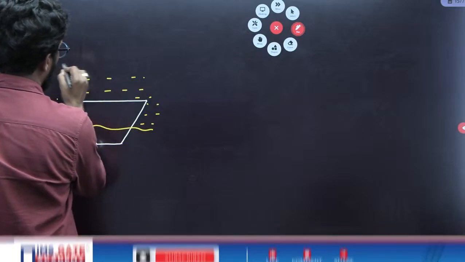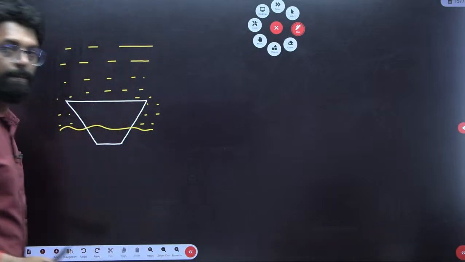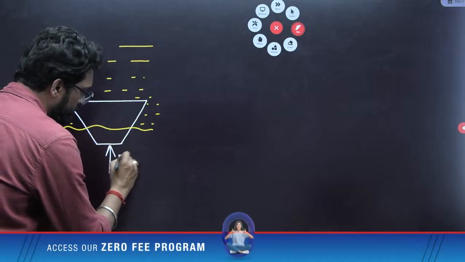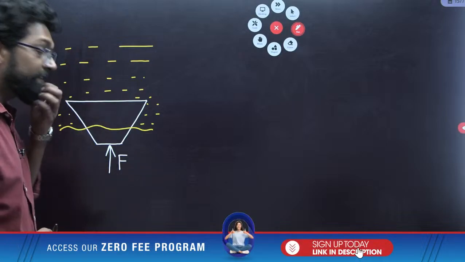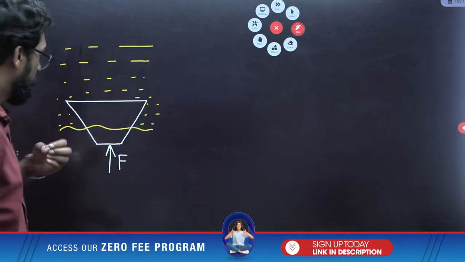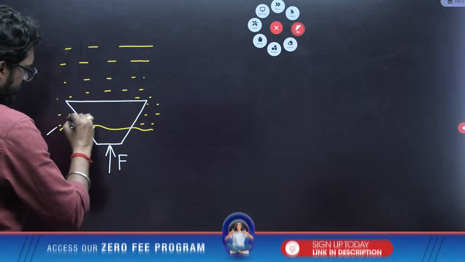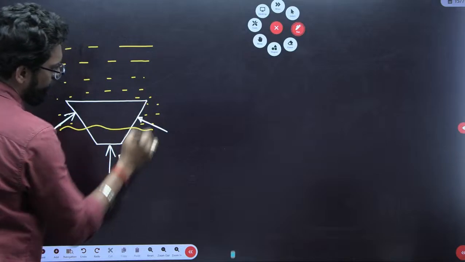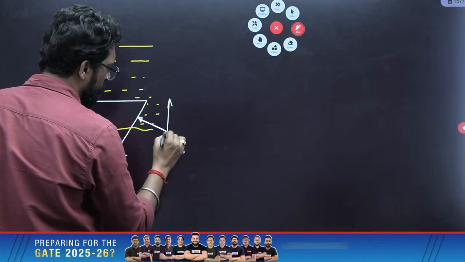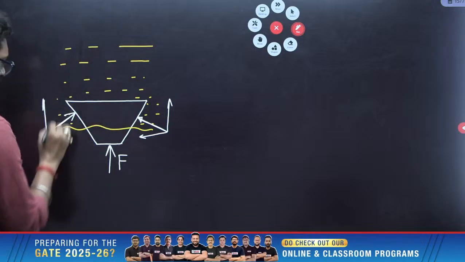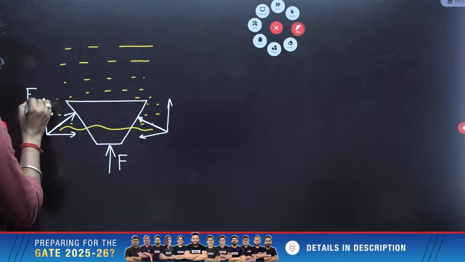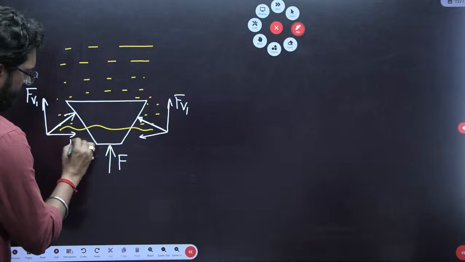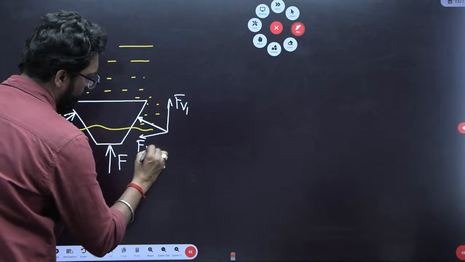Simple funda up to that fluid. Someone asks you, what is this force required? This force F is vertical. This is your hydrostatic force at this edge, because fluid is there. It has two components, this one and this one. So this is FV1, this is also FV1. This is FH, and FH is cancelled out.